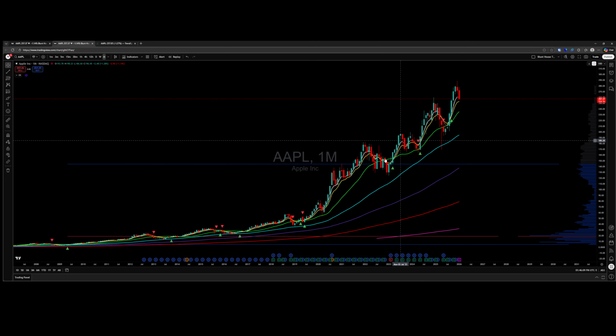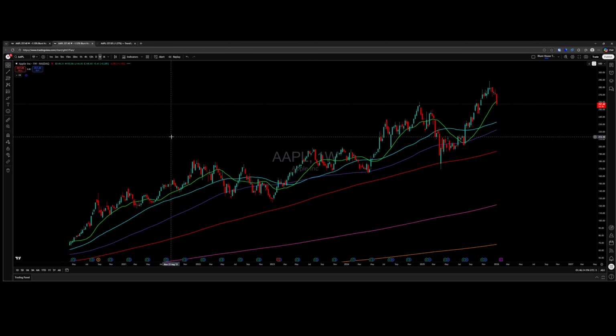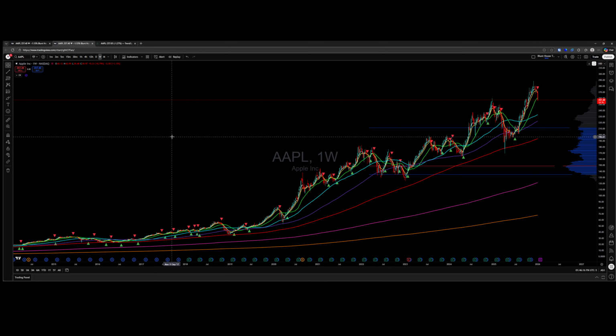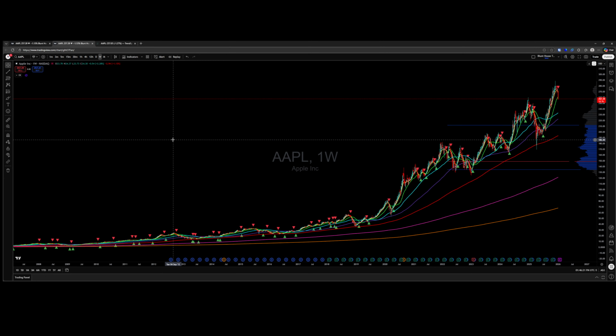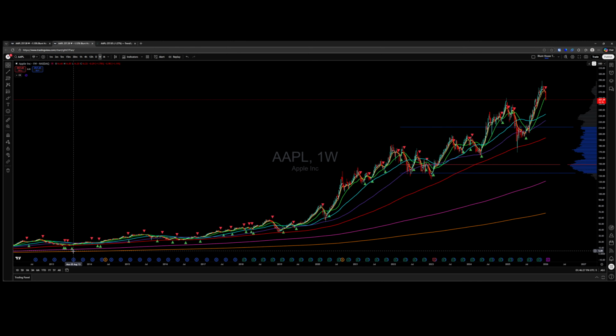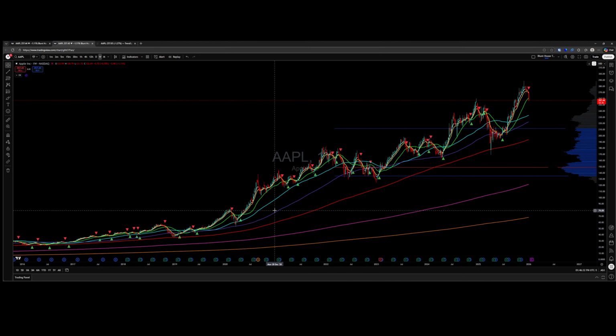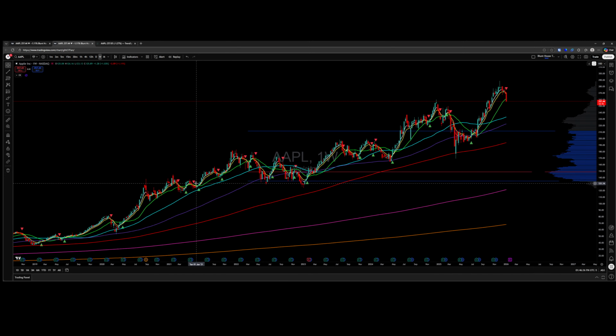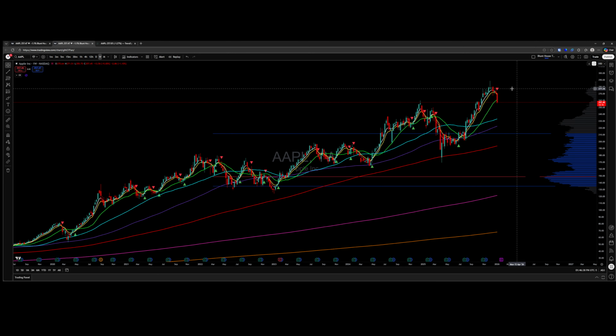When you see these charts like this, it really gives you an idea of how much fairy dust and air has been pumped into the markets since 2008 and 9 when it all began. Like, this is kind of crazy appreciation. Not at all historically normal. So it's going to be interesting if it does start to pull back, how it manages it.